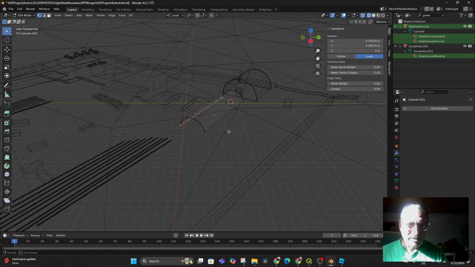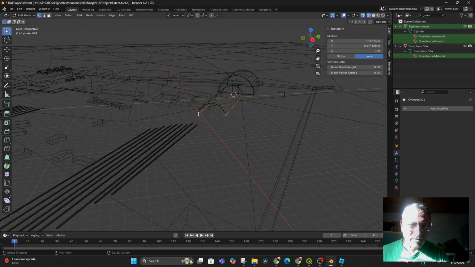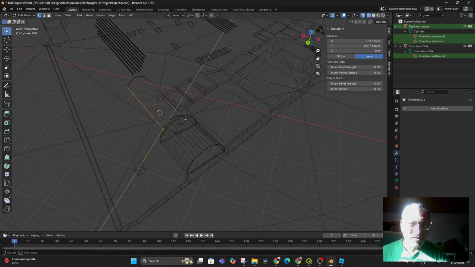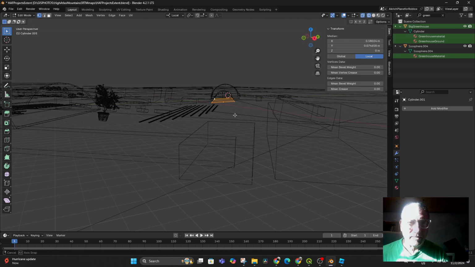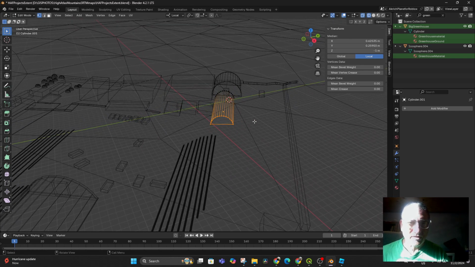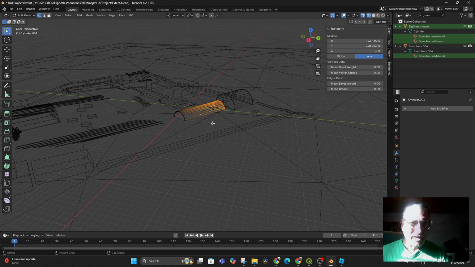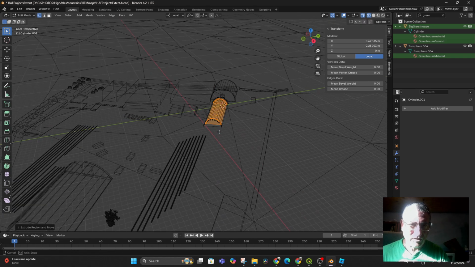So we have there. Alright, we didn't want to do that. Let's get this, this, this, and that. And then let's hit face. And then let's grab these. Make a face. And let's grab these. Make a face. And then let's grab everything, and let's extrude and scale, so we make a greenhouse in a greenhouse.